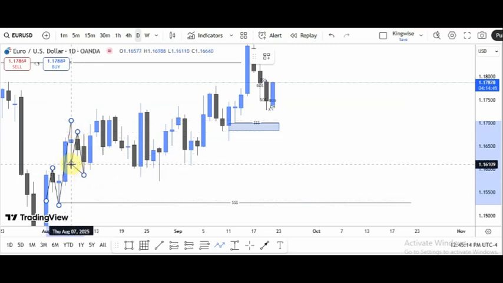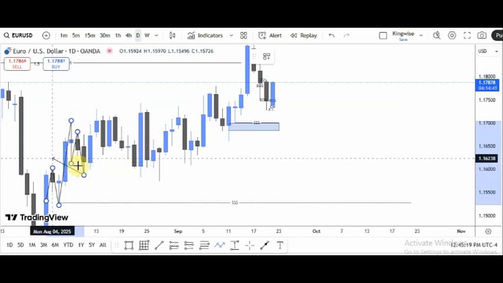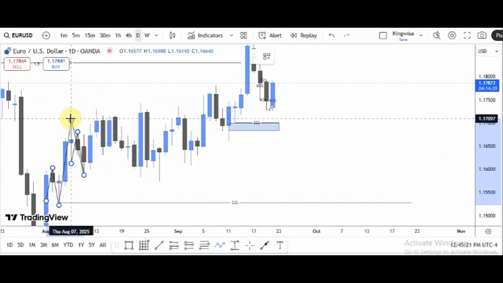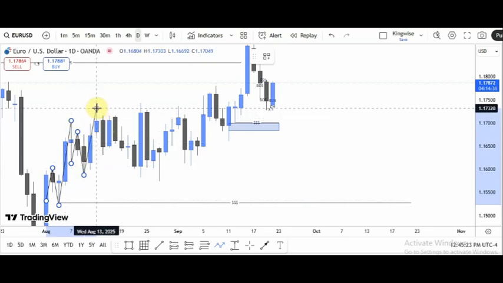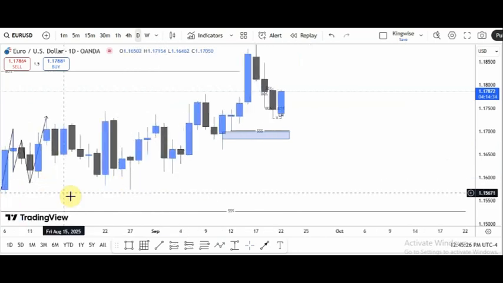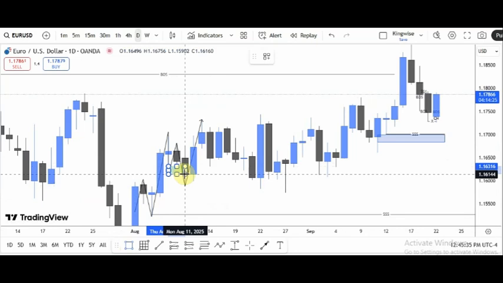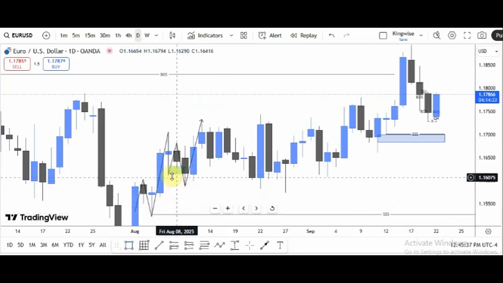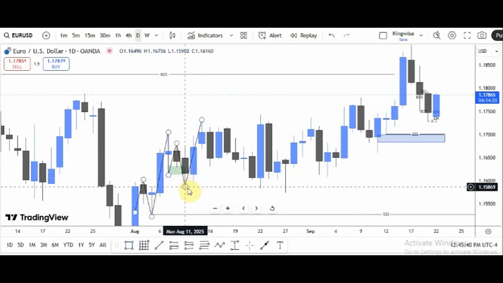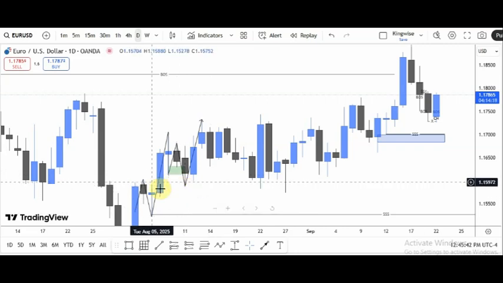Now, this low is the liquidity that was taken. This is a day candlestick. It took the liquidity before it pushed up to take out these highs. It's just like that illustration I gave recently. Now, some other persons in the lower time frame will be buying from here, from somewhere here. Now, what did price do? Price took them out, tapping into this fair value gap here, and pushed price to the upside.